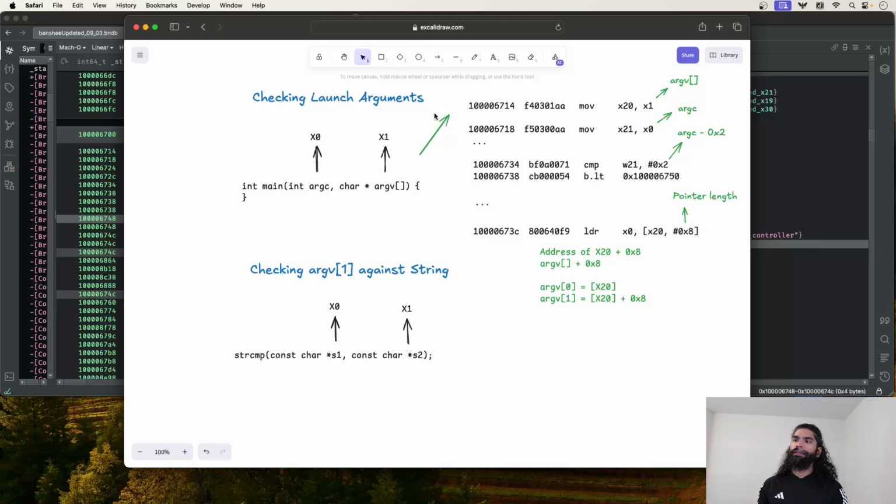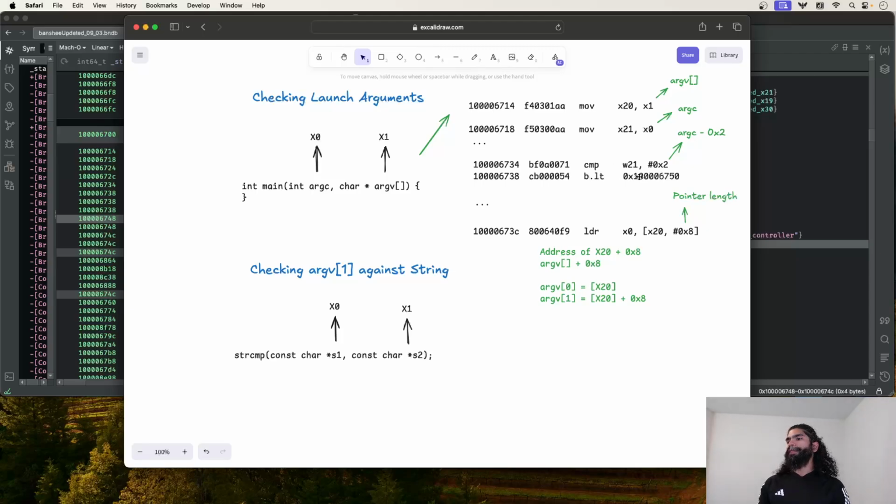If we look at this from the disassembly perspective we just did, we see those two move instructions. The reason this happens a lot in ARM is because x0 and x1 are overwritten often, especially x0, since that's where the return value of functions is stored. So in order to preserve whatever is in x0, it gets moved into another register. That in this case is argc, and then it's compared. That subtraction that we talked about.